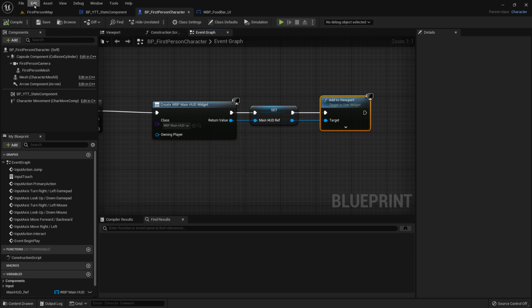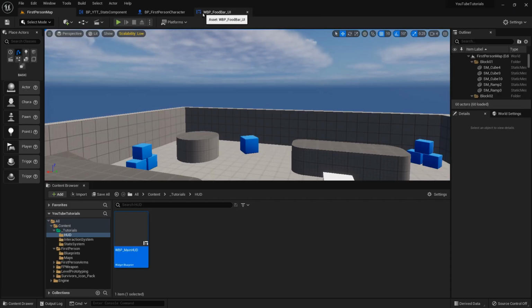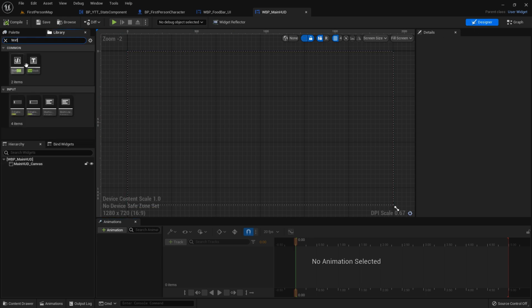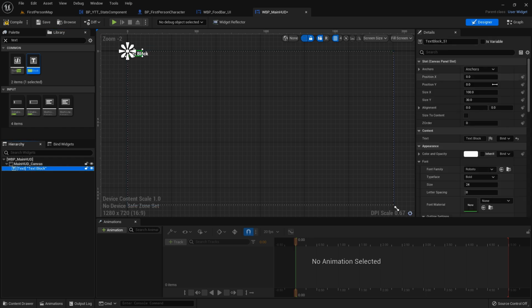And just to make sure that we know this is going to be working, let's open up our main HUD again, and let's put a little text up here. Let's see, add a text. We'll put it in the top right.